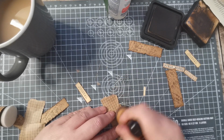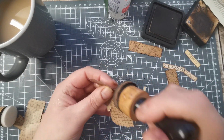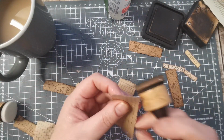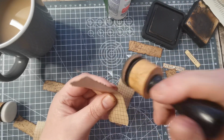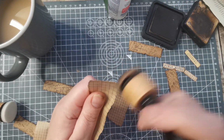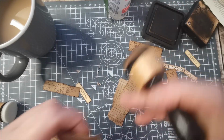So let's get rid of those. I've inked around everything else. I'm just going to quickly ink around these, and then it'll be just a case of layering them up. And like I say, these can all live in that label jar, and then I'll remember to use them, and the pockets are going to go in with my finished ephemera.